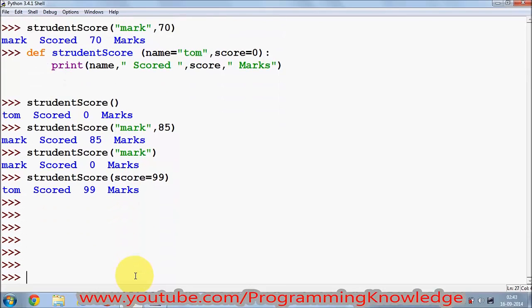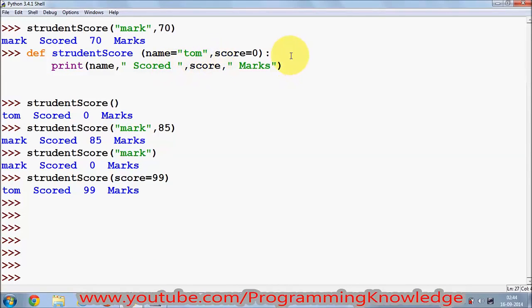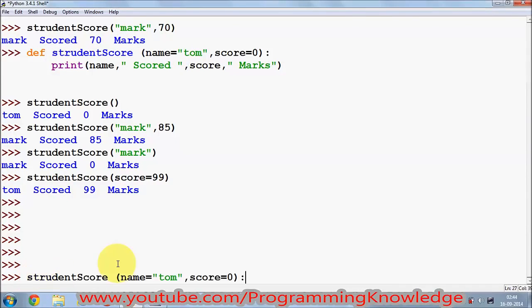Now there is a concept of passing multiple parameters to a function, and how you can pass these multiple parameters. For example, I will take the same example of student, and you want to pass some parameters. So I want to pass the name of the student, and I want to pass multiple scores of the student.